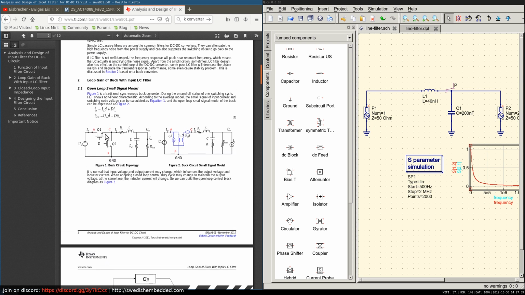Let's see. Open loop, small signal model.